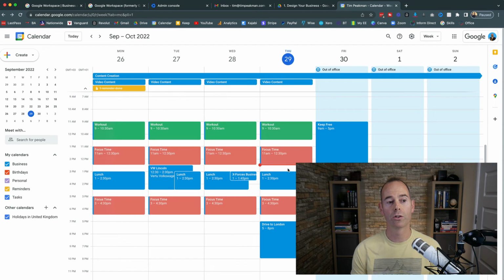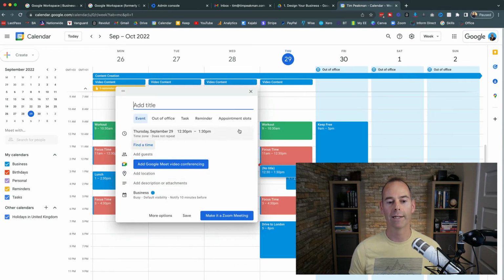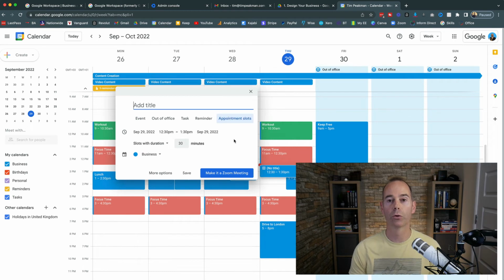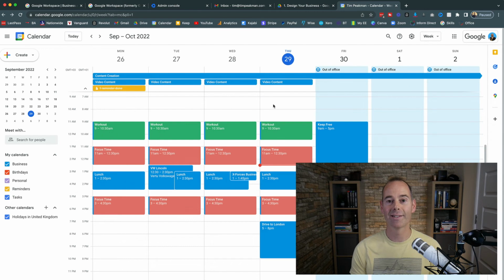Another great addition to Google Calendar is the use of appointment slots. So if you wanted to add an appointment slot, this is a great little tool for you to invite external users to actually book into your calendar. As this calendar is outward facing, it's very similar to Calendly, but Google is improving its applications all the time, allowing people to book into your calendar. And again, as this app is internet facing, it gives you the world time.